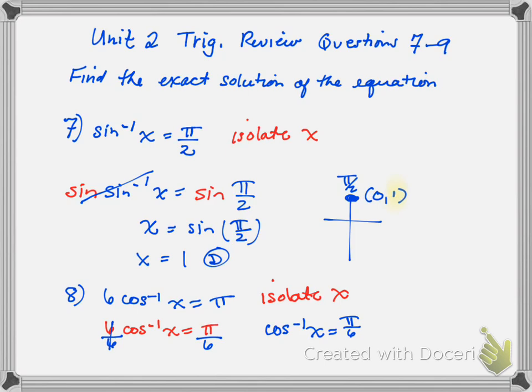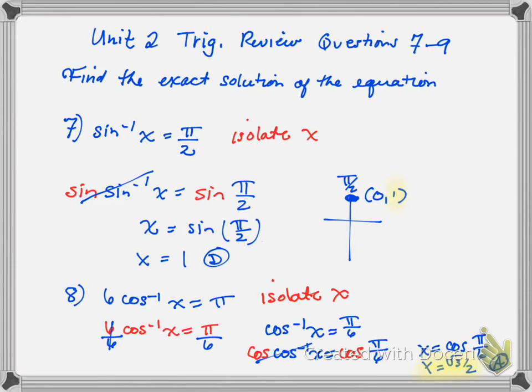So the next thing is to isolate x, so the inverse of inverse cosine is regular cosine. So what I'm going to do is take the cosine of both sides. And when I do that, I get x equals cosine of pi over 6. Now I just have to evaluate that. Remember, pi over 6 is 30 degrees, so x equals radical 3 over 2. And like I said, you can use your unit circle or your triangles to come up with the values. So radical 3 over 2, the answer is A.